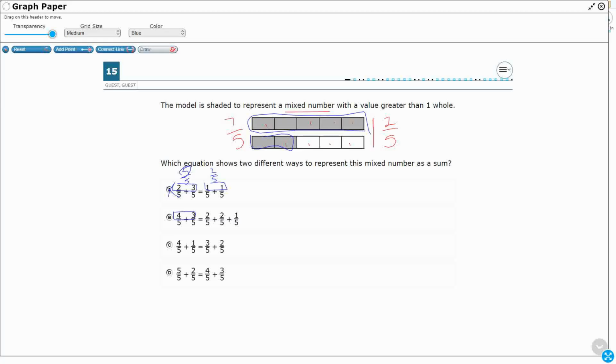So I've got 4 plus 3 makes 7 fifths. That's good. 2 plus 2 and 1, oh, close, but that makes 5 fifths. So even if I'm not sure what they're asking for here, right? 5 fifths doesn't equal 2 fifths. 7 fifths doesn't equal 5 fifths. Now, this one's a little bit trickier because look, 5 fifths right here, and look, 5 fifths. So that one, at least, the two equal each other, but we want to represent the whole thing, the mixed number, the 1 and 2 fifths, or the 7 fifths. So we're going to have to go down to D to find that. 7 fifths, and this one here is 7 fifths. So our answer here is D.